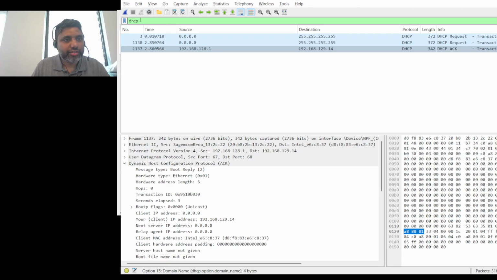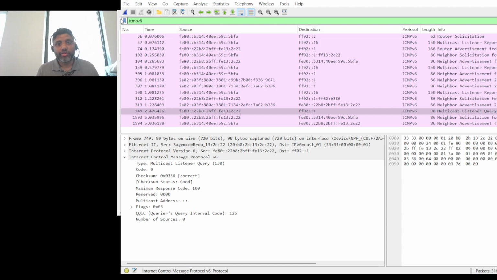Next I will put ICMPv6, because the IPv6 stack also starts when you disconnect.